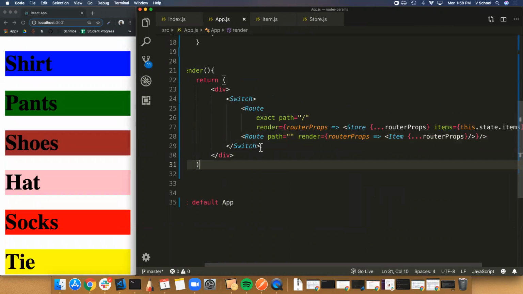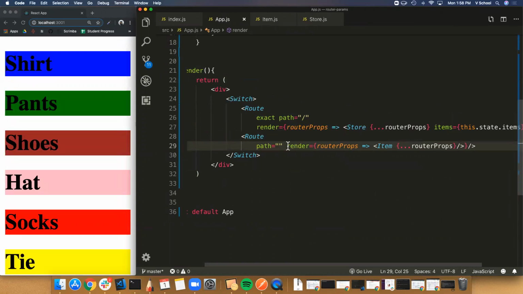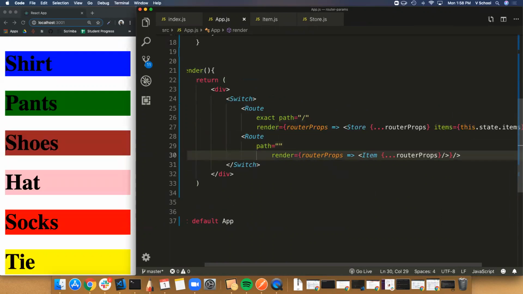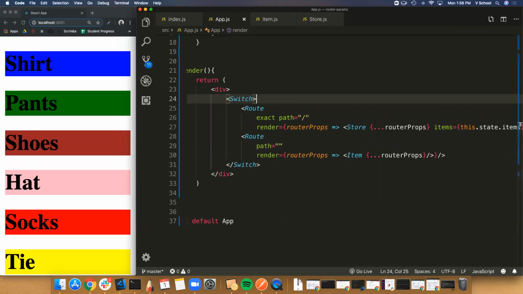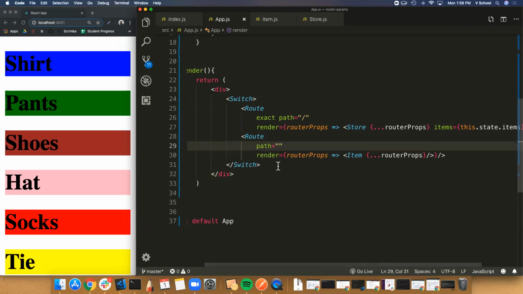Okay. So I got two routes here. Now, something interesting about router parameters is it has to be dynamic. How do they know which item you clicked on, and how do we load the appropriate data? So the main mechanism for passing this dynamic data is through the path. And the way we set up the path, let's do something like this. We'll say the path is /item/:ID.